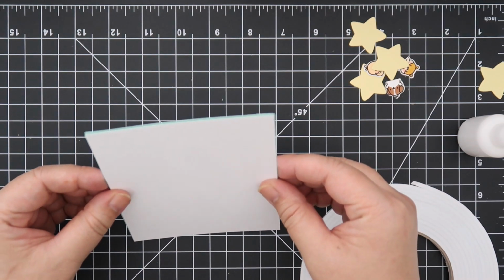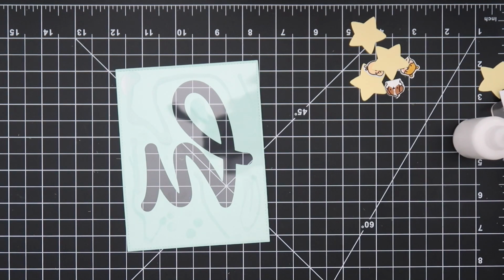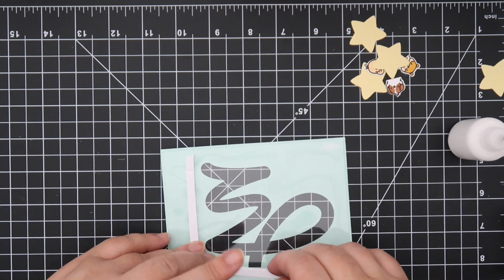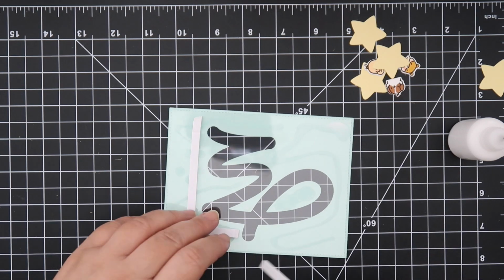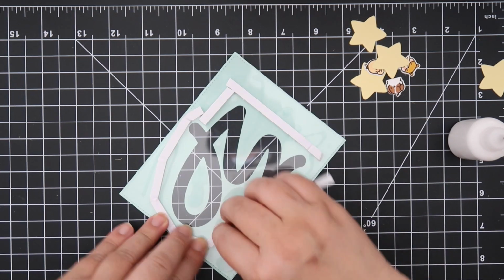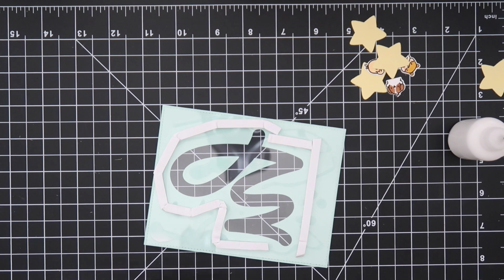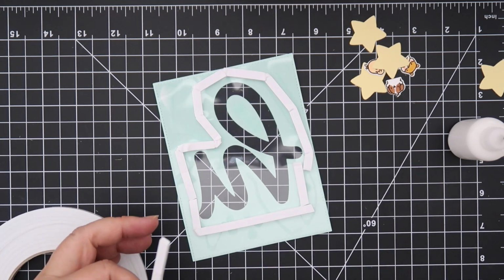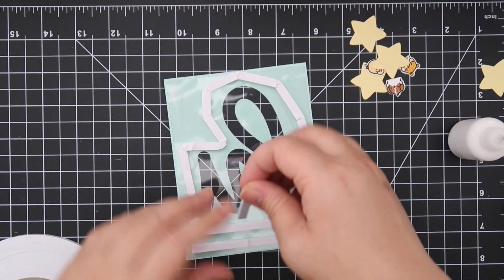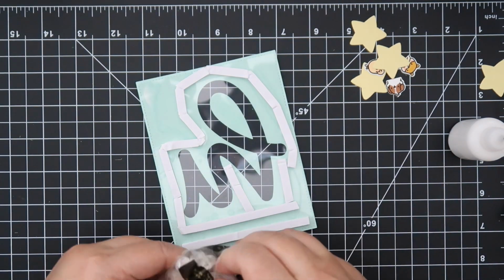I'm going to prepare my backer sheet. I always like to see if it's the right size and it won't hang out in front of the card front. So it was the right size. And I'm just going to put double-sided foam adhesive all around the opening of the sentiment. And I'm doing this to create a shaker well. It looks pretty crazy, but I wanted it as close as possible to the opening, just so I wouldn't have to use a ton of shaker material. After I fully enclose that sentiment, I'm going to then add some extra pieces of double-sided foam adhesive just to make the card look even and stable.